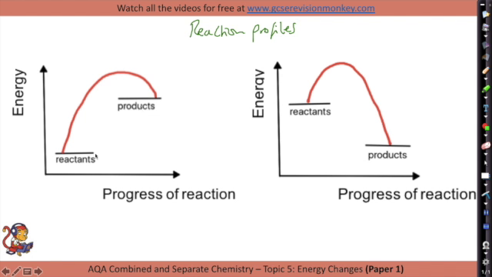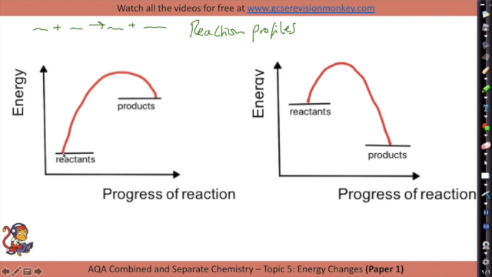These diagrams show reaction profiles which show the overall energy transfer in chemical reactions. You have two lines on these. You have the reactants and the products. If you remember, all the chemicals on the left-hand side of an equation are the reactants, and they produce products. So in these reaction profiles, you just have to say what you see. You've got the progress of the reaction and energy.